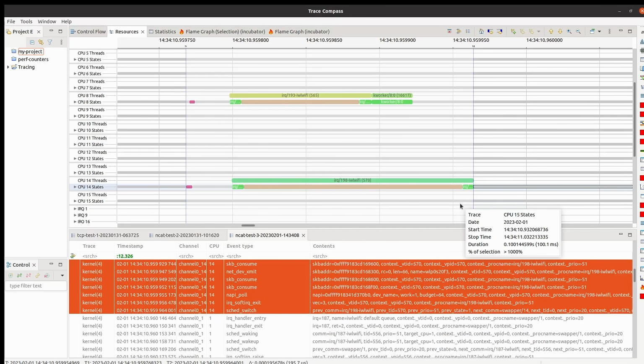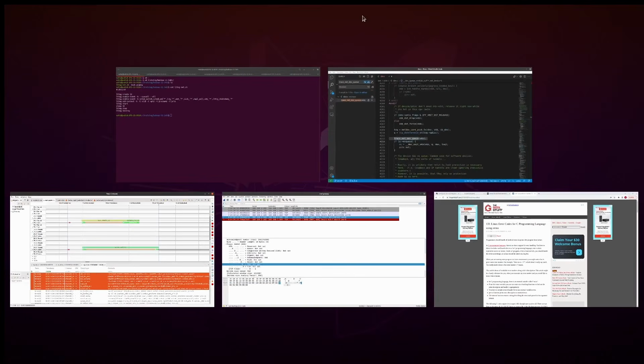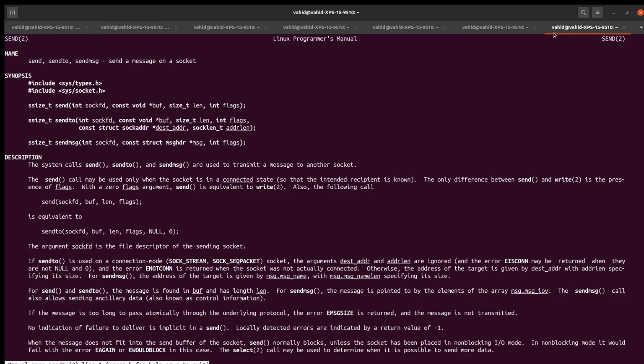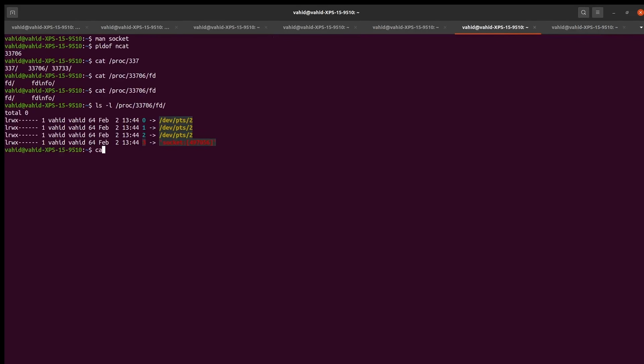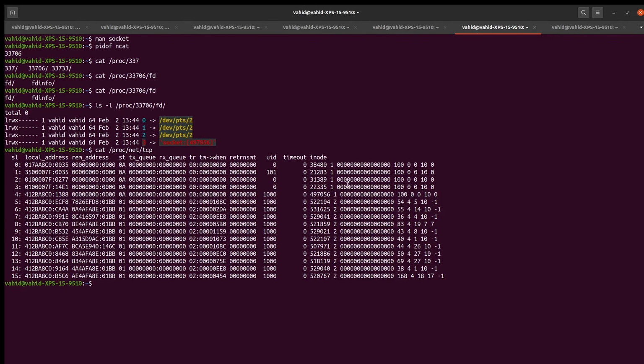And yeah, one other interesting piece of information is that if we go and check out cat /proc/net/tcp, this is interesting. You can see that this is basically, you saw this inode number, right? The file descriptor that points to this.